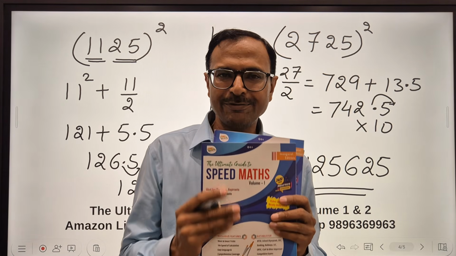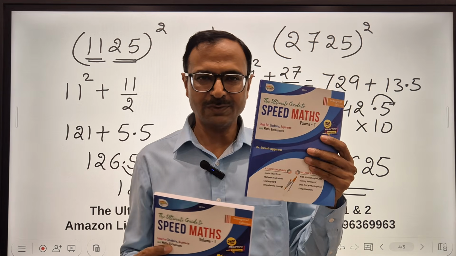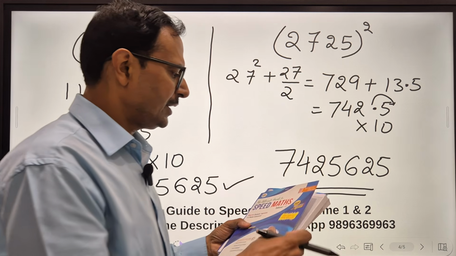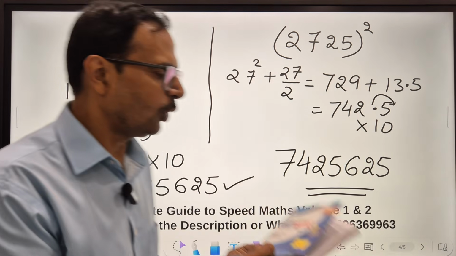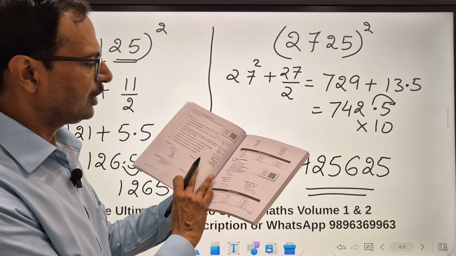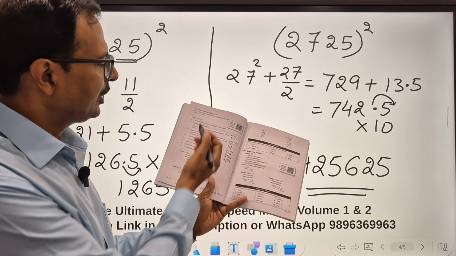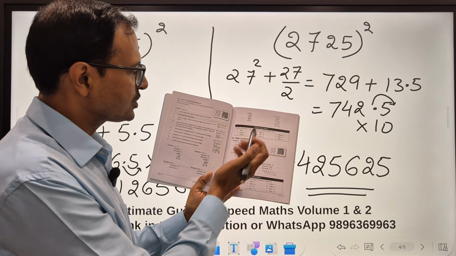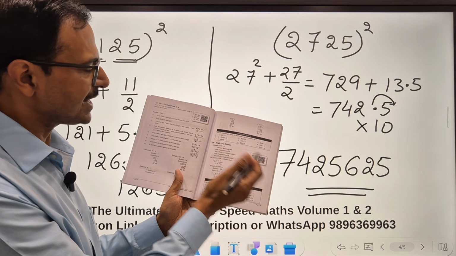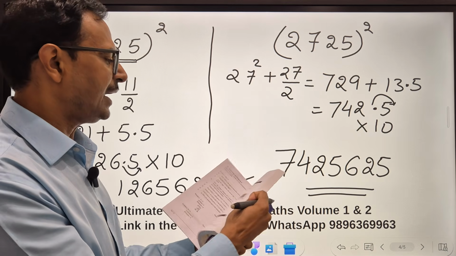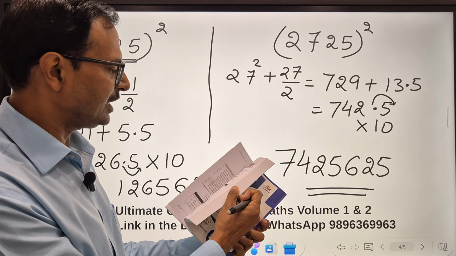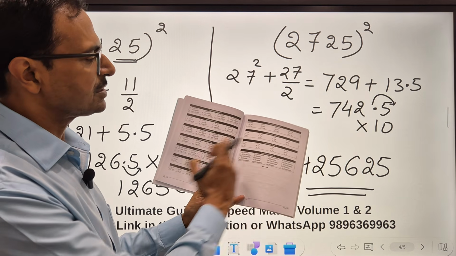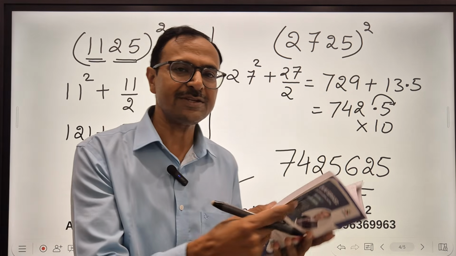Here is a glimpse of the books. This is volume number 1, this is volume number 2, and if I show you the volume number 1 itself, if you open any random page, you will find lots and lots of illustrations. See, a lot of illustrations, examples, challenge zones to challenge yourself. We have the QR codes which you can scan and watch the video, and then at the end of every chapter, we have given the answer key also, so that you can check your answers for all the questions given in the challenge zones.